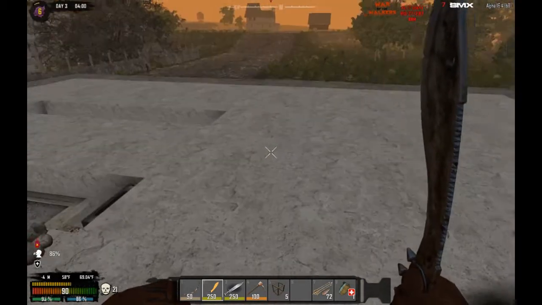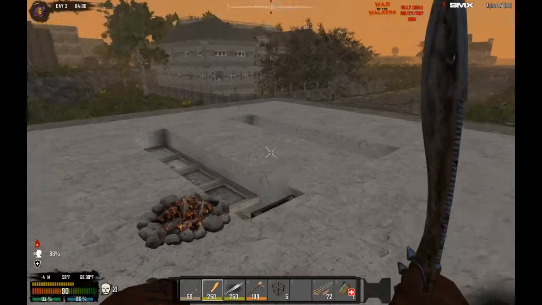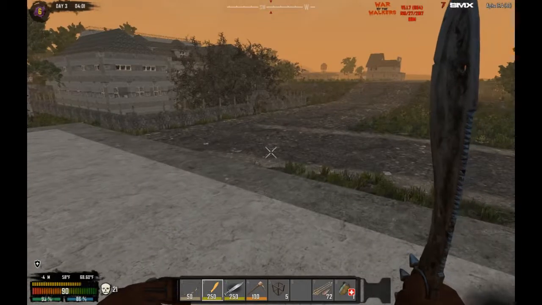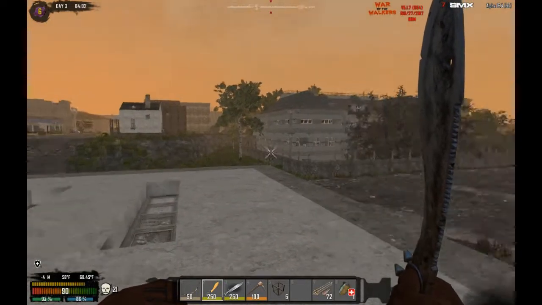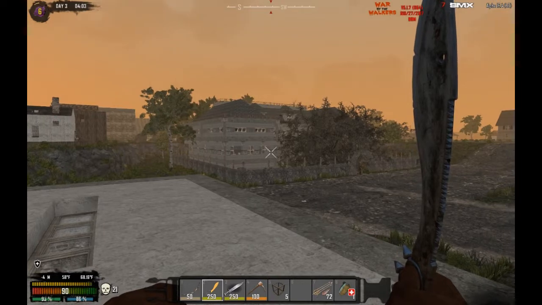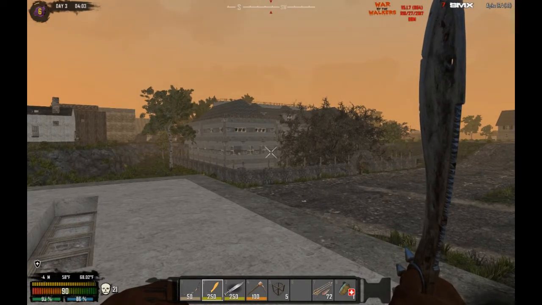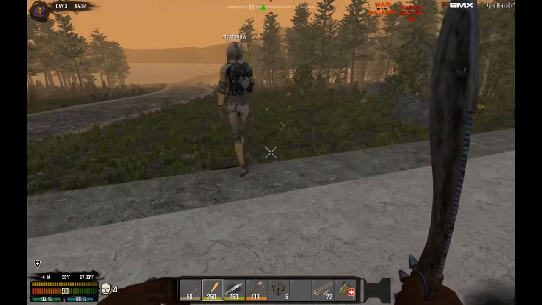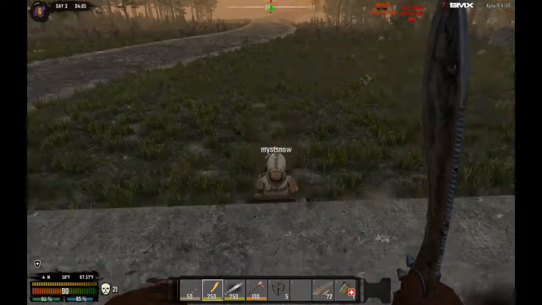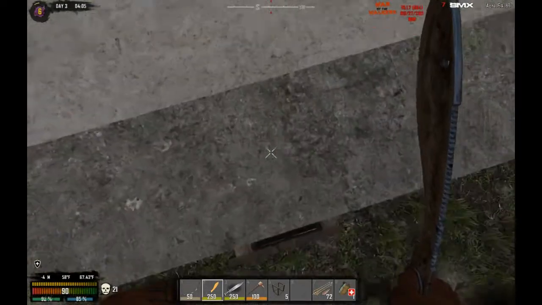Hey, my food poisoning's over. My stamina's coming up. We are ready to roll. Did you want to go to the big building? I'm thinking the big building. Okay. Although, there may be irradiated ferals in there. I just want to find a mining hat. I'll be happy with a mining hat.